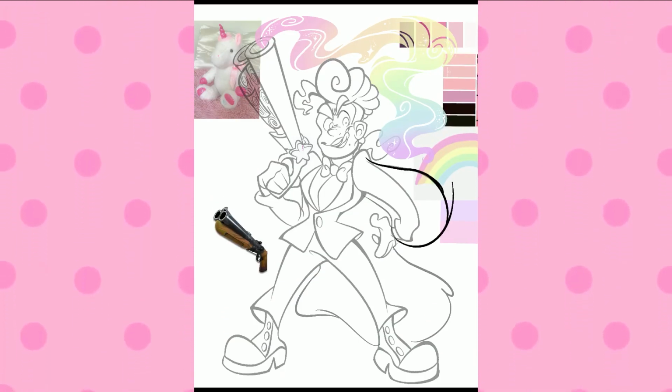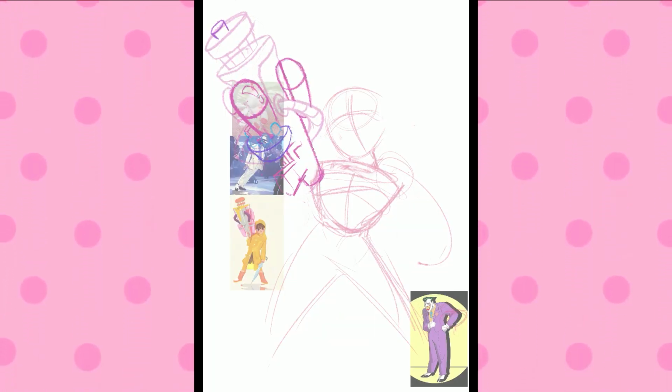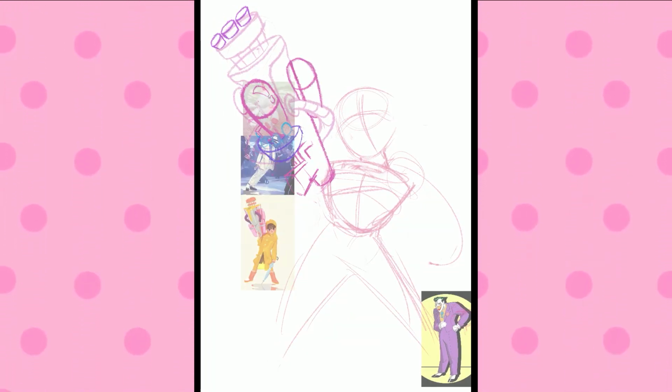The stitching process was actually really, really hard for this. I struggled with the pose, his weapon, his design, and I just couldn't get the vision I had in my head for him.